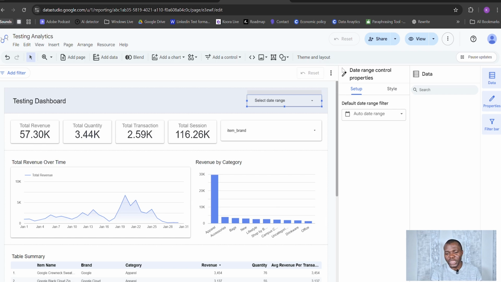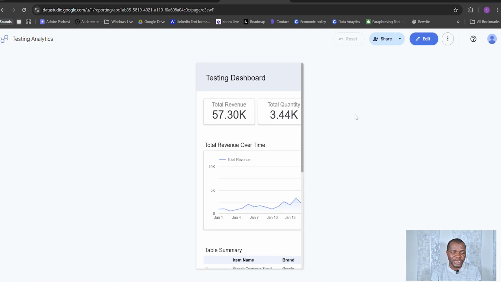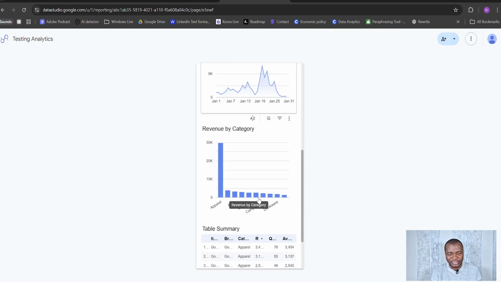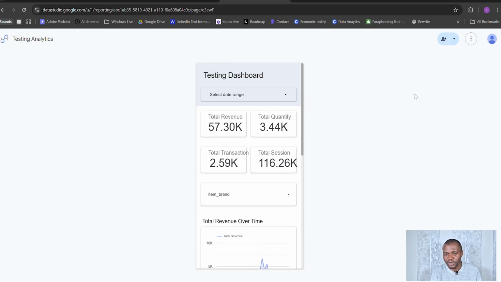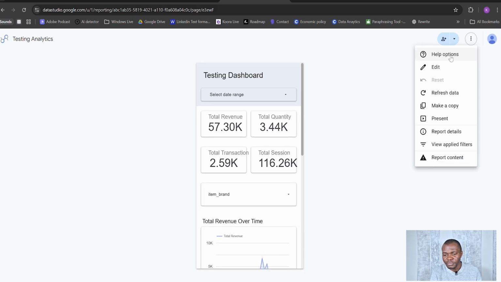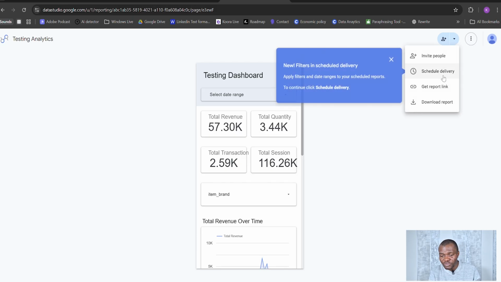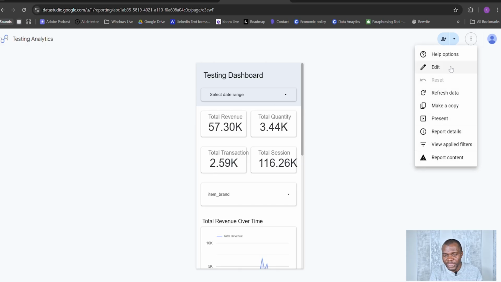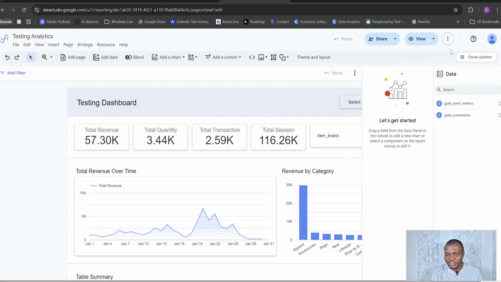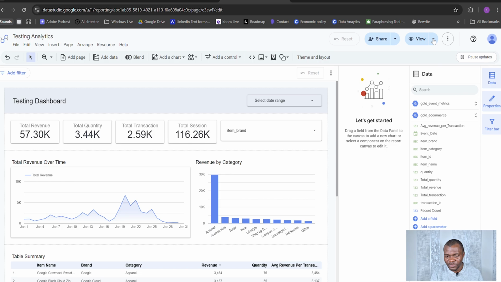And take peradventure that you are done with everything you want to do in Looker, then you can come to view here. You can view this particular data on your phone like this, and it will be showing like this on your tablet, or you can actually send the link to people. You can download this particular report in Excel, in PDF, and then you can still look at it on your tablet. You see, we have tablet, we have desktop, and you have every other thing.